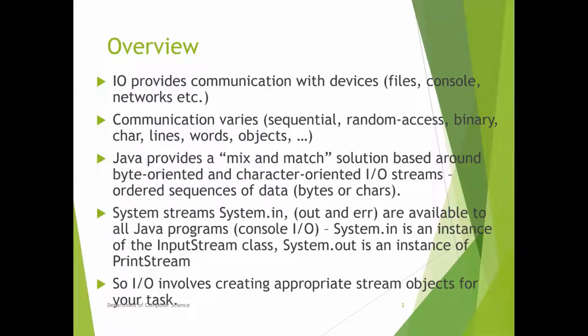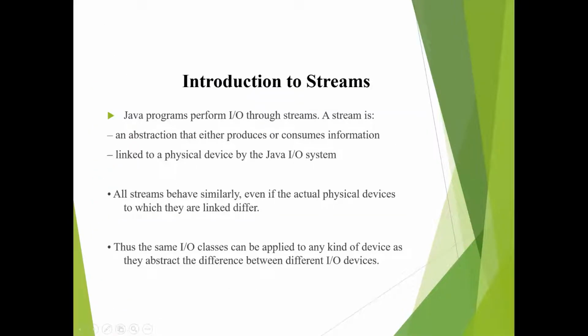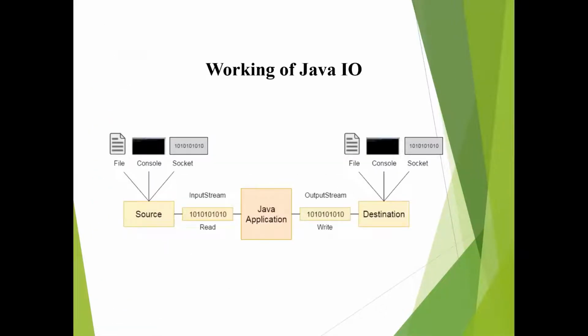What is a stream? A stream is basically a logical connection between a Java program and a file. How is the connection made between a Java program and a file? Let us move to an example. Let us suppose this is a source file where I am taking the file as an input.